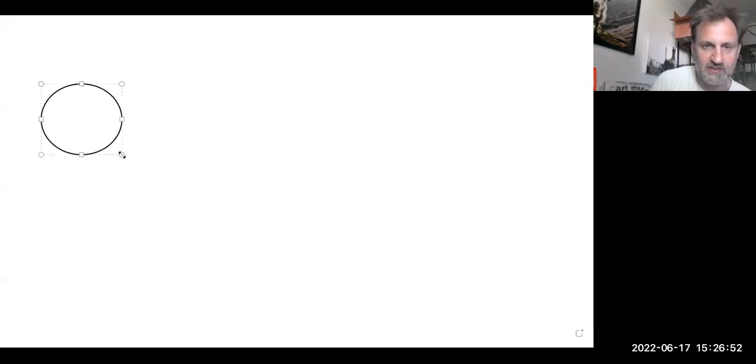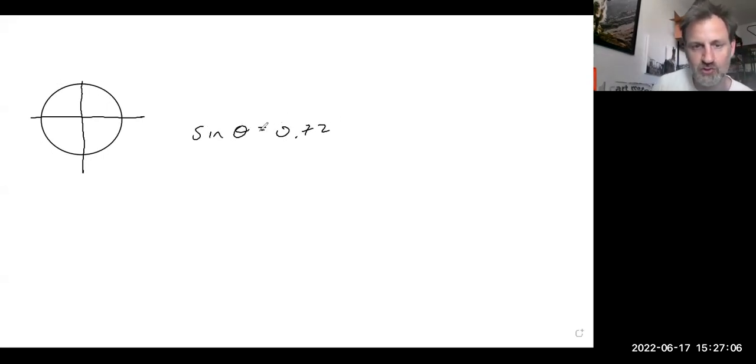Okay, so this came up in the last video, but I wanted to hit it harder here. This idea of the multiplicity of solutions. One way to think about it goes back to the unit circle. If I'm asking about sine of this angle equals 0.72, I need to know when this angle, when I take the sine of it, gives me 0.72. One way to think about that is the y value on the unit circle needs to be 0.72.